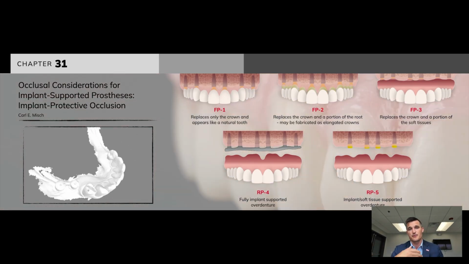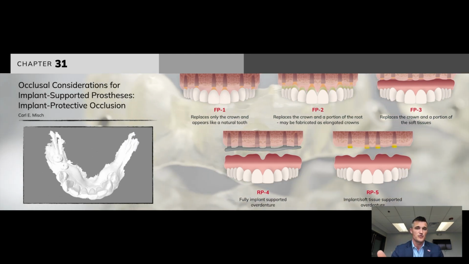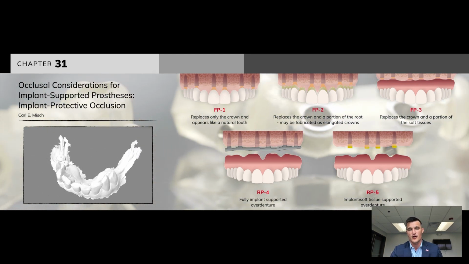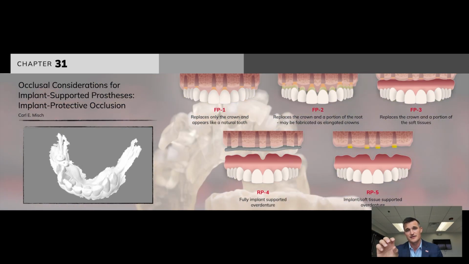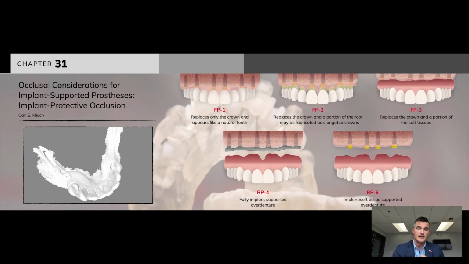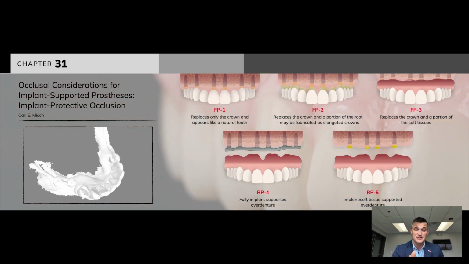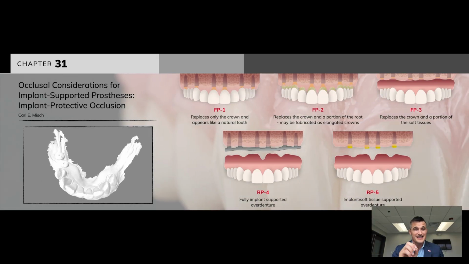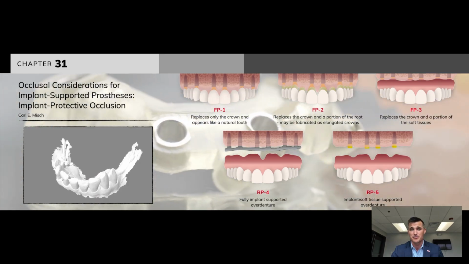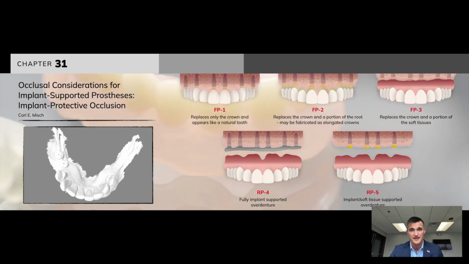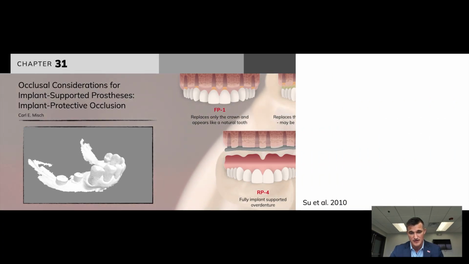He's the one that presented implant protective occlusion, fixed prosthetic classifications, FP1, FP2, FP3, removable prosthetics, RP4 and RP5, but really got us starting to realize we need to think about the prosthetic before we think about the location of the implant. And on the bottom left here, you can see some people are still placing implants based on the 1970s concept that bone availability is where the implant should go. That is not how we should be placing our implants. We need to consider the restoration and place the implant according to that restoration.